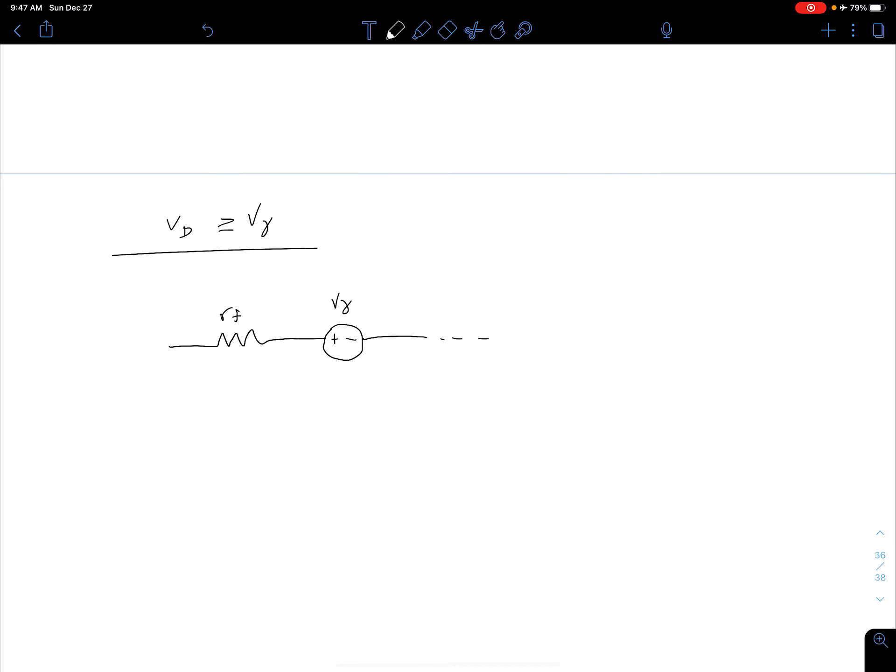And then we're going to have some voltage source V gamma. And so we would use that to approximate our diode. So we'd have a voltage VD across that. So those two things combined in series. And we'd have some diode current ID going through that. And again, we're going to come back and we're going to look at how to analyze diode circuits in our next unit. But the basic idea is we would just take this and we would replace our diode with this resistor and this voltage source.